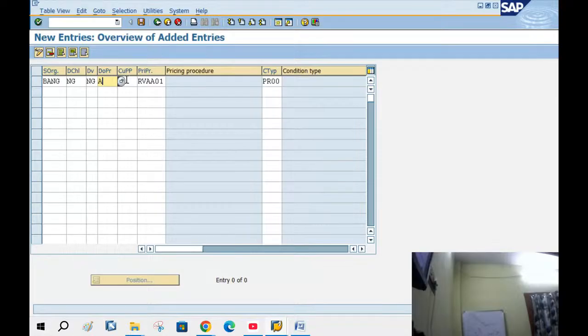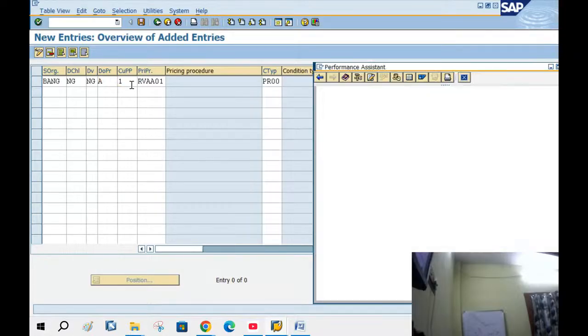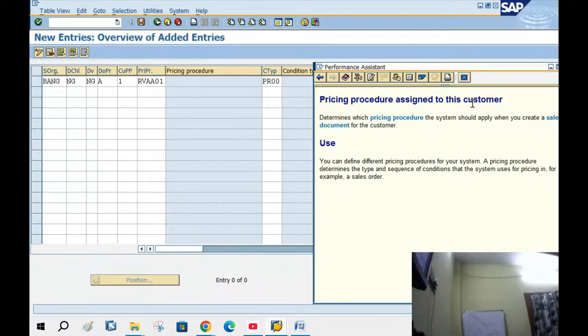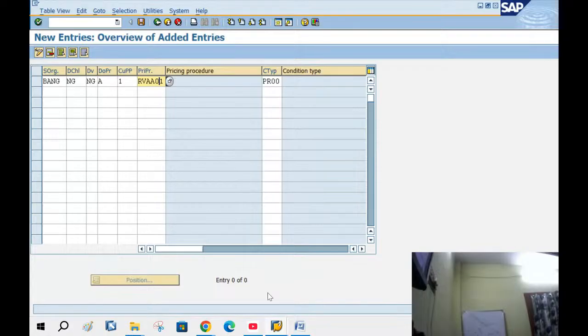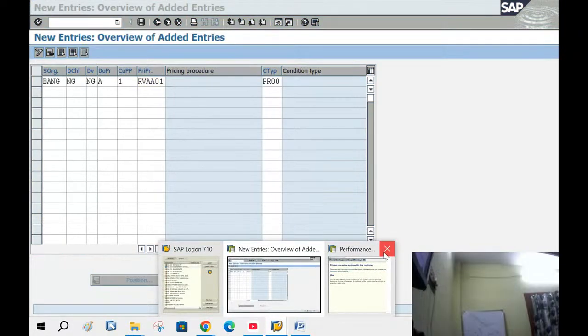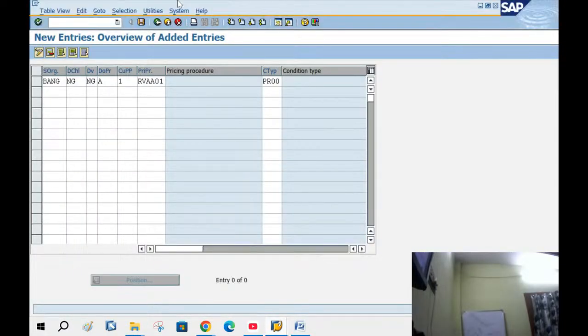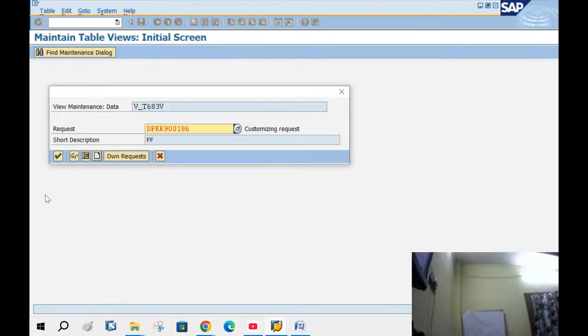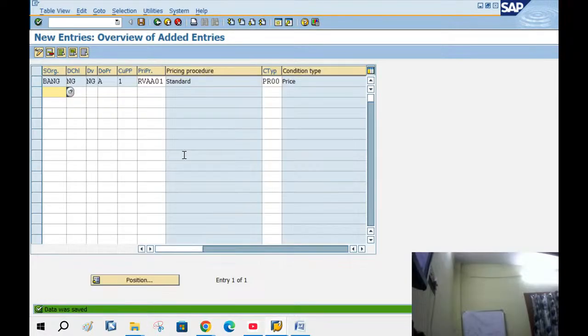and customer pricing procedure indicator. Assigning customer master data, sales tab. Yes or no? And this is your standard SAP pricing procedure. And then you save it. Now, all of you, please write down the formula.